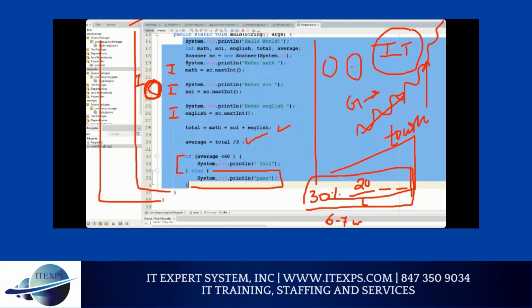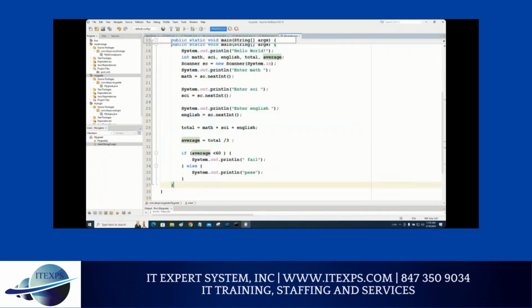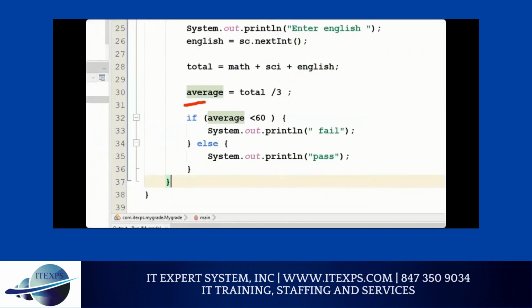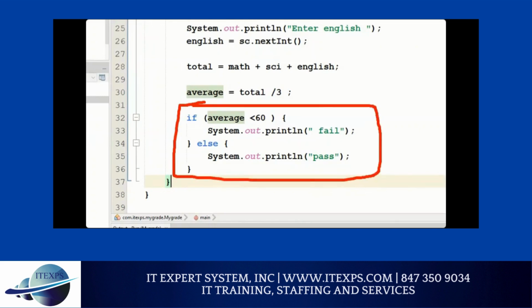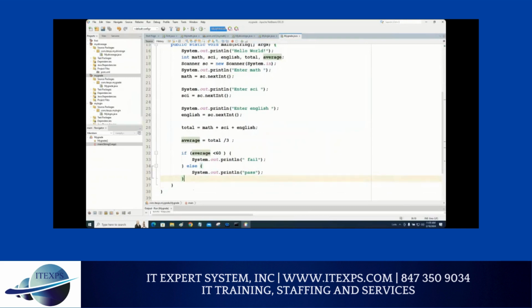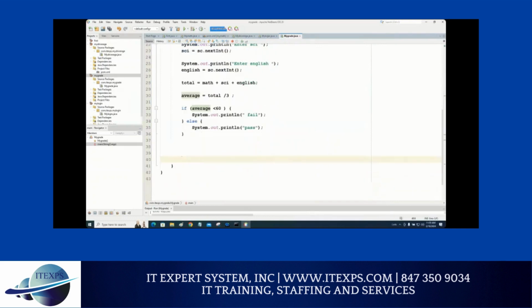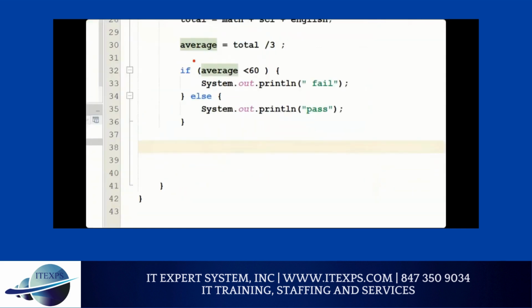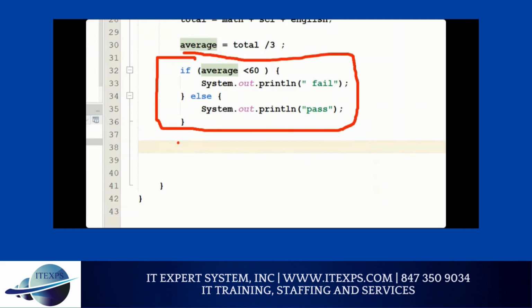Okay, so now let's make this program a little more complex. Right now, I want to convert this program. Please pay attention. Rather than writing a program where you pass and fail, I want to write A grade, B grade, C grade, D grade. So how do I do that? Please understand what I'm doing. After this curly bracket, you see else, curly bracket, create some space. Make sure you see it on the screen, please. After this else block, you create some space. Here we're going to write a multi-if statement, which will help us write grade A, grade B, and grade C.